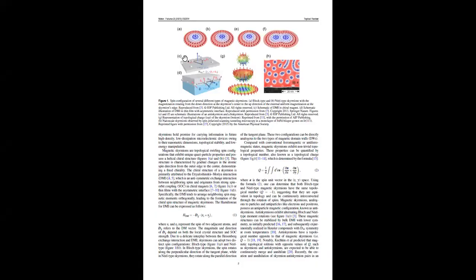So you can see here spin configuration of several different types of magnetic skyrmions. And they are stabilized owing to non-trivial topology, so topological number. So we have here a very interesting connection between a branch of mathematics which seems at first view very abstract, yes, topology, and real physical objects, and of course the applications. So due to the existence of such topological charge, we can say that skyrmion is a topological soliton. So this is a localized object.